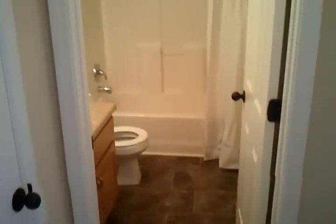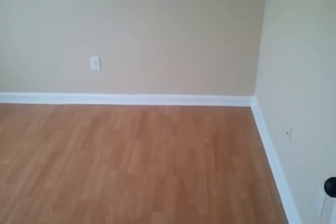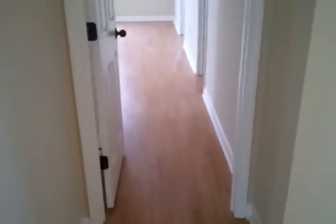Here is a bathroom for everyone to use, shared by these two bedrooms. It's a very nice little bedroom — could be an office depending on your needs — as well as this room right across from it. All hardwood floors; both bedrooms have a closet, and they're right next to this restroom out here in the hallway, along with a closet right here.